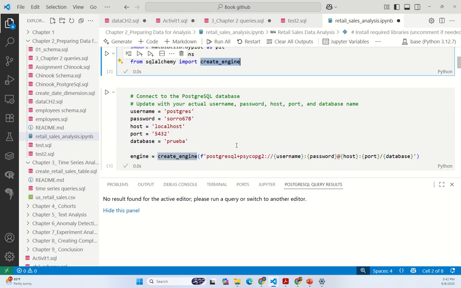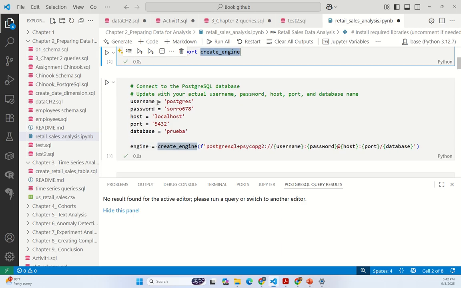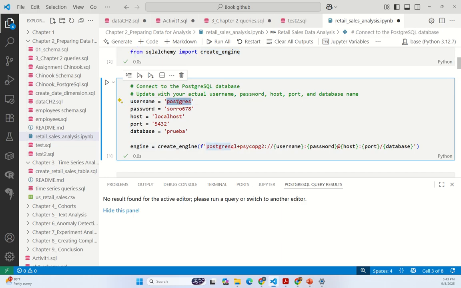So in order to connect with the database, we need some information, and of course you need to add this specific information depending on the parameters that you set during the installation of Postgres. So the username, postgres, the password, this is my password, so be careful, do not use the same password. This is just for the video. You need to remember the password that you used during the installation process. The host, we're using localhost, right? Because we're running it on our computers.